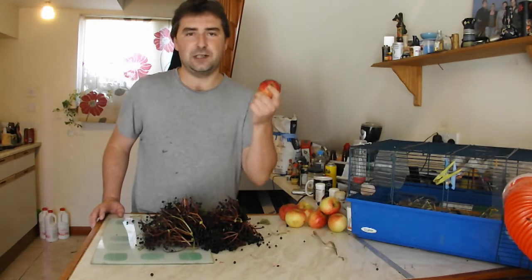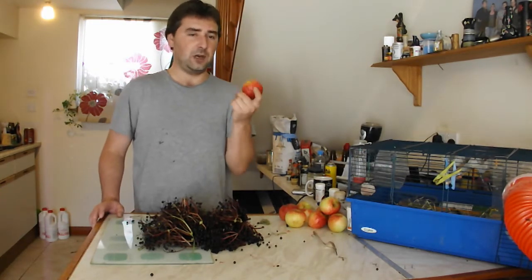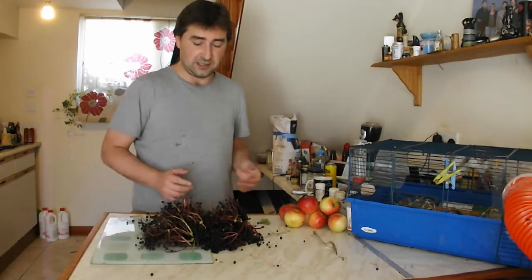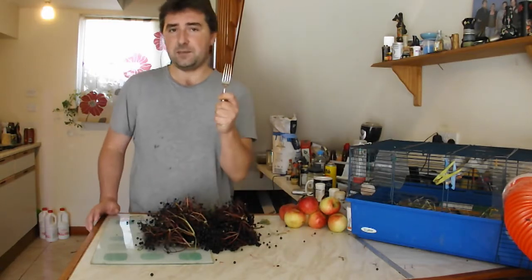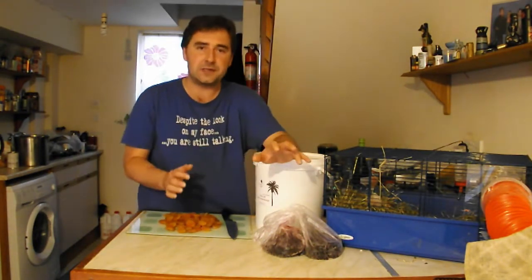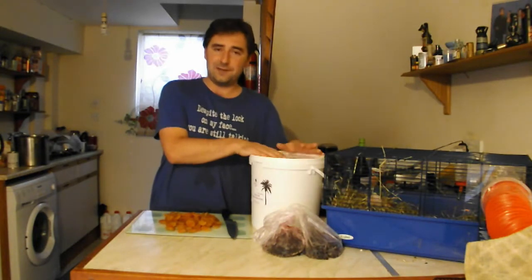I also got myself some local wild apples. I know I could just go to the supermarket and pick them up for a couple of quid, but these are wild from Cornwall, from Port Quinn, so I can make some local wine or cider out of them. I ended up taking them because they're there and I can freeze them. So I've got my elderberries, I've got the kilo of elderberries, half a kilo of apricots, and it's time to start the process of making the wine. The first part is going to take five days, with the brew in a bucket slowly steeping.